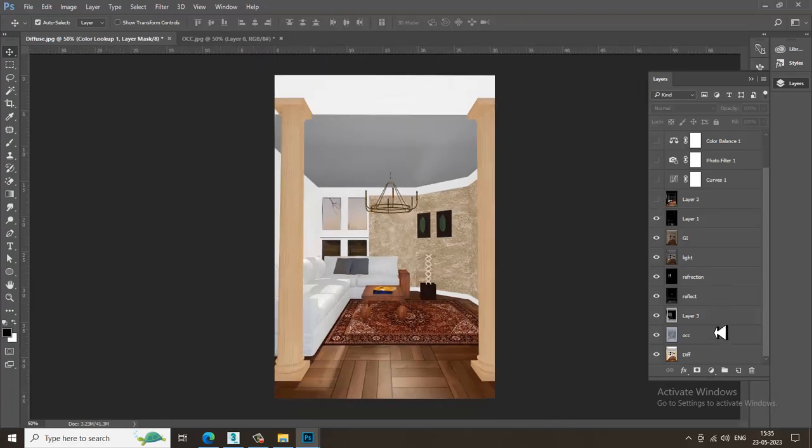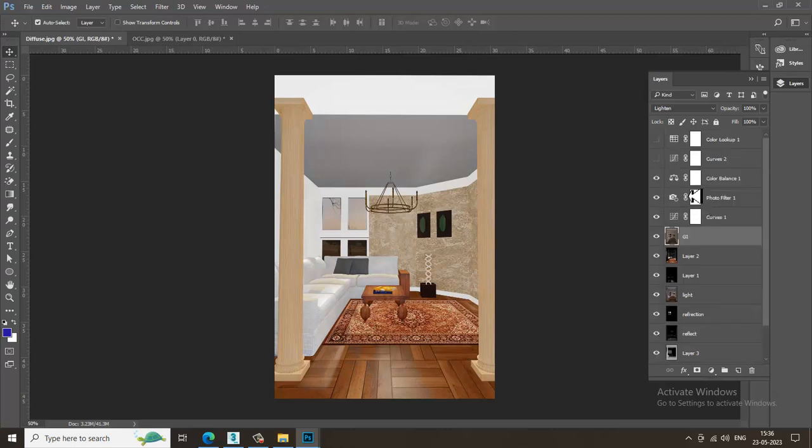You can just put this specular. You can push this up on this, because there is no specular on this. So it's totally okay. Your light pass, the GI, your curves, photo filter, color balance, curves, and color lookup if required.